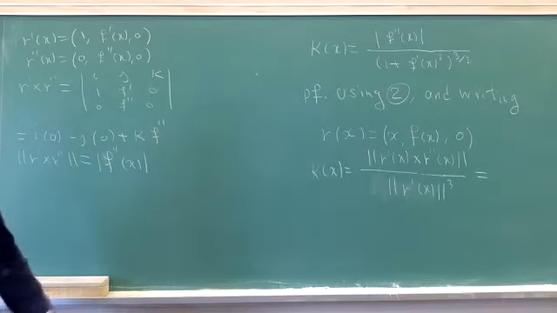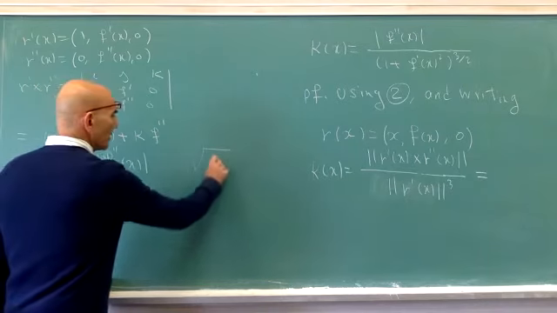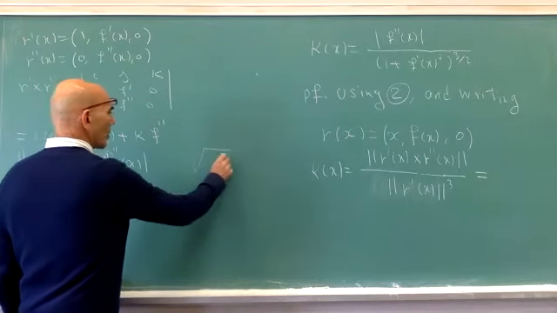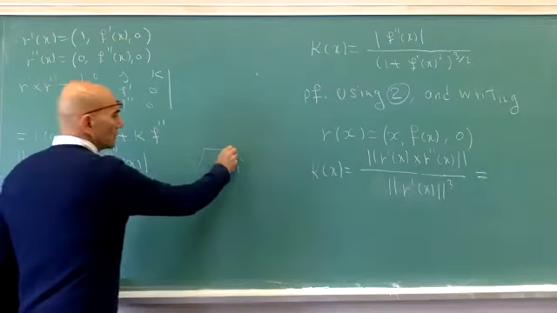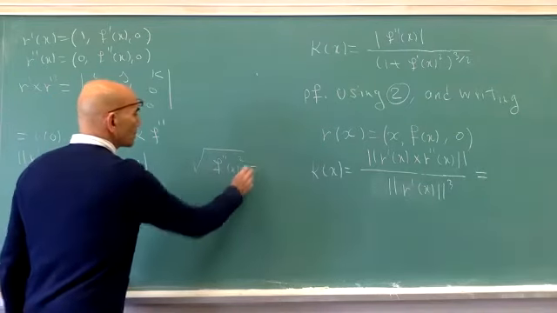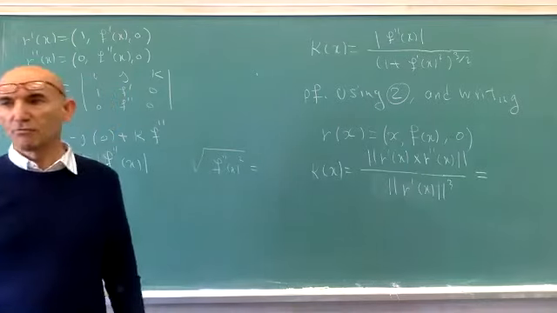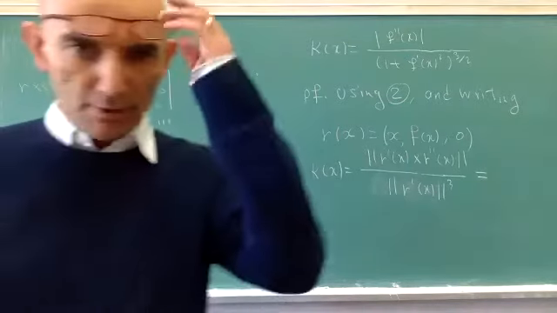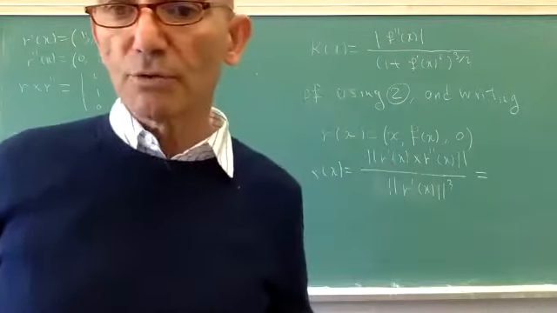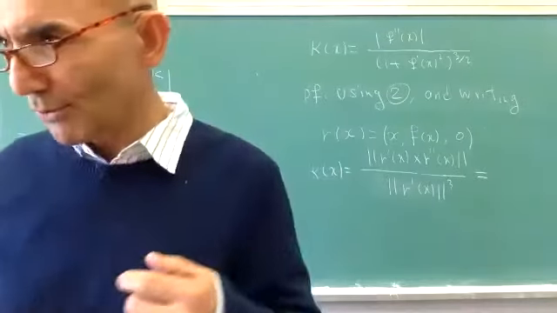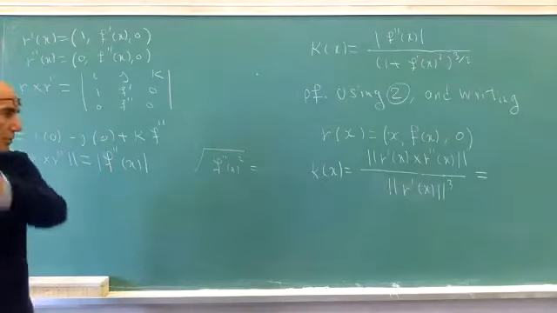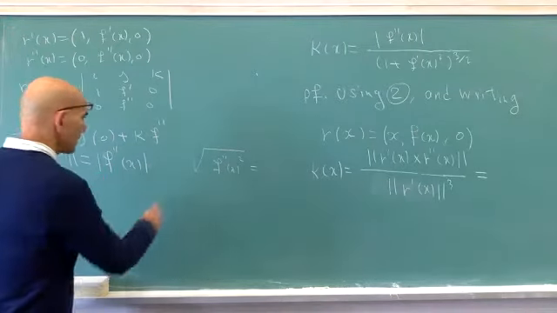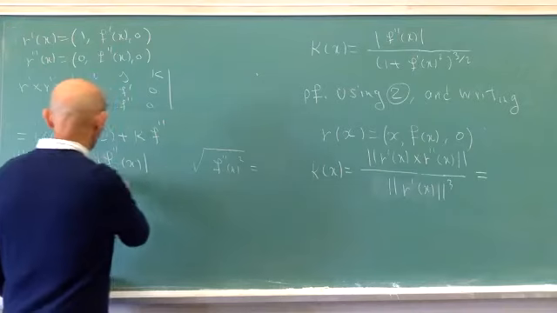Because the norm is always positive. Or you can say it was really f double prime of x squared, as you said first, but it has to be under the square root sign. The square root is never negative; by definition, it's positive. If you think a square root is plus or minus, that's not correct. So this should be absolute value.